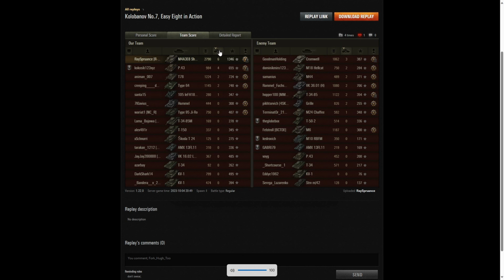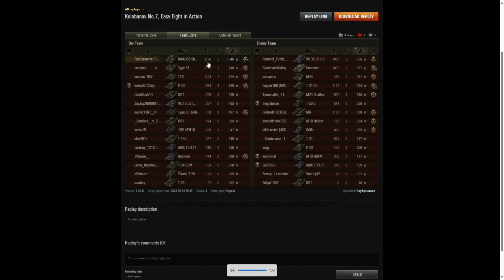And when it came to kills, it was RaySpruance again. 6 kills to him, 4 kills to the P43 on his own team, 3 kills to the Cromwell. And when it came to base XP, yeah, he's got that one as well. So he's got the top in all 3 columns. And he's the only one to get over 1,000 base in the game. He got 1,346, whereas the next highest was the Type 64 with 748, and just after that, the T78 with 724.